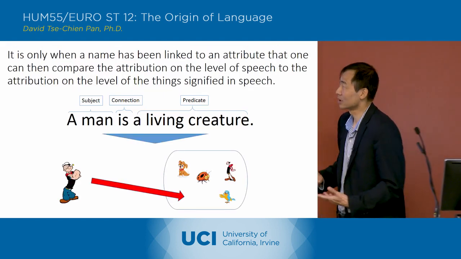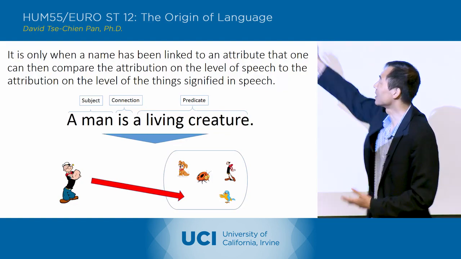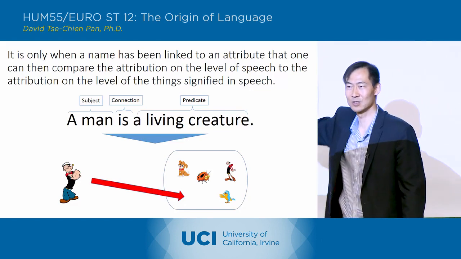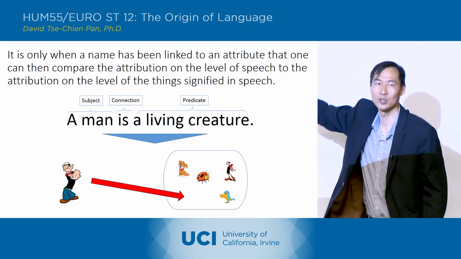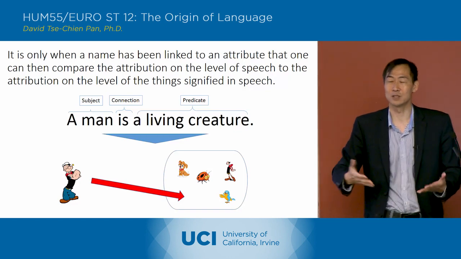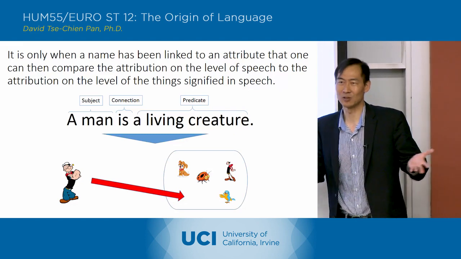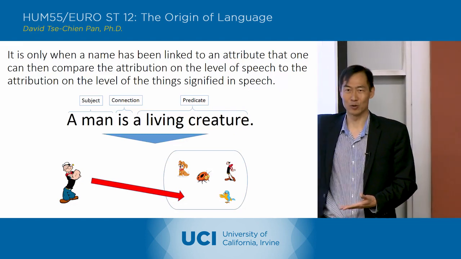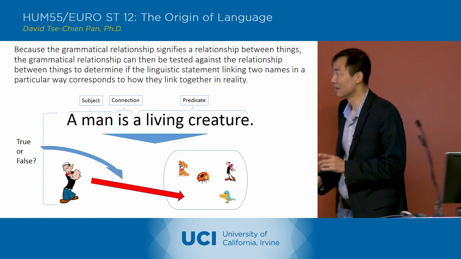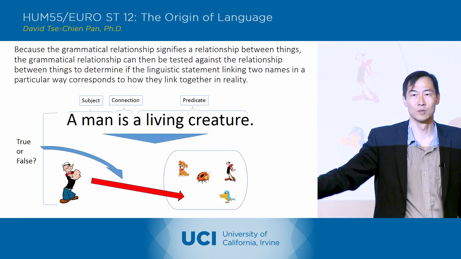Now the way it's functioning, in order to allow us to have truth or falsehood, is that you've got the words up here and they're referring to things. Actually, you're doing a comparison between the words and the things in order to determine the truth of those words. Obviously, if you didn't make that connection, you could just say anything. But you can determine whether it's true or false by making that comparison, and the comparison is specifically about this connection, the linkage between the two.